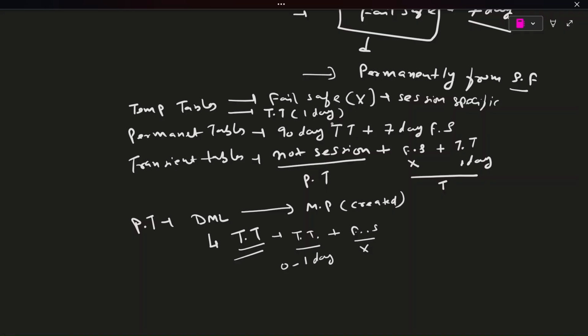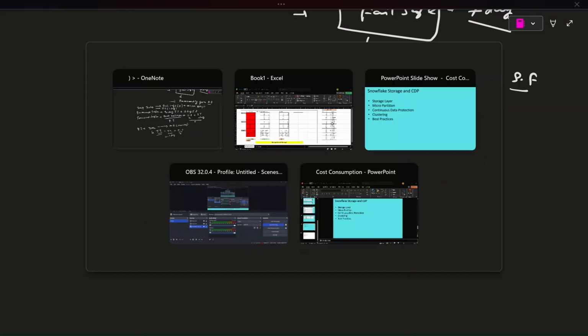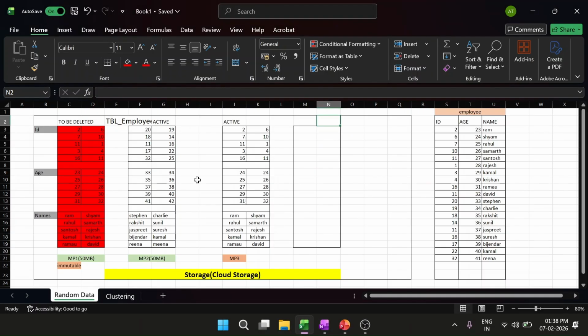So this is the CDP continuous data protection feature which Snowflake provides. Basically, two things as a part of CDP, it provides time travel and fail safe. So coming to this example again, as soon as this data is marked as to be deleted, this will go into the phase of time travel first. Got it? And it will be charged. Whatever storage this micro partition is consuming, it will be charged.